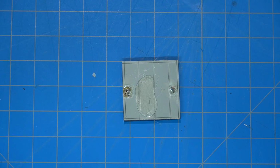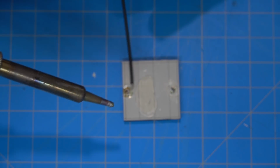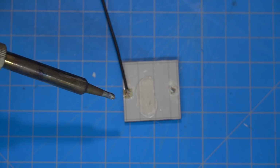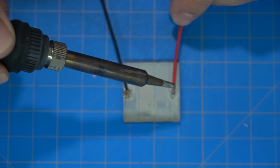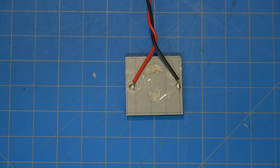And then what I tried to do was solder on some test wires to the panel, just so that I could test each solar panel and see what kind of voltage and current I was going to get out of it. But that proved a little bit more difficult to do on camera than I thought. So with the magic of video editing, wait for it. Bam. I was finally able to get them on there, and I got some leads ready to test.